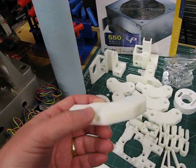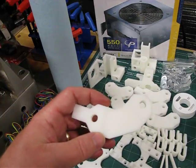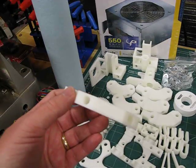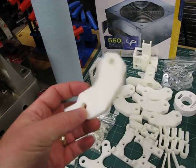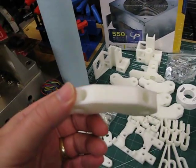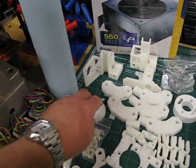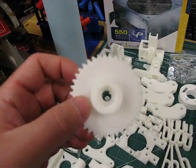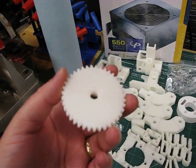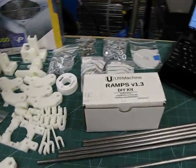It's becoming easier for new people to get good results because a lot of the information is out there online — you just have to find it and put it all together. When Chris started, they were really just figuring a lot of this out. You can see the quality of the print is on par with a lot of commercial machines — it's very good. These parts look fantastic, and I hope I can get half as good results out of my printer as Chris is getting out of his.